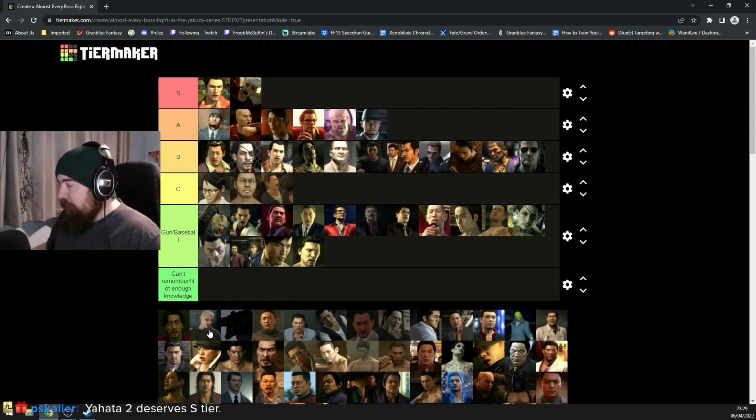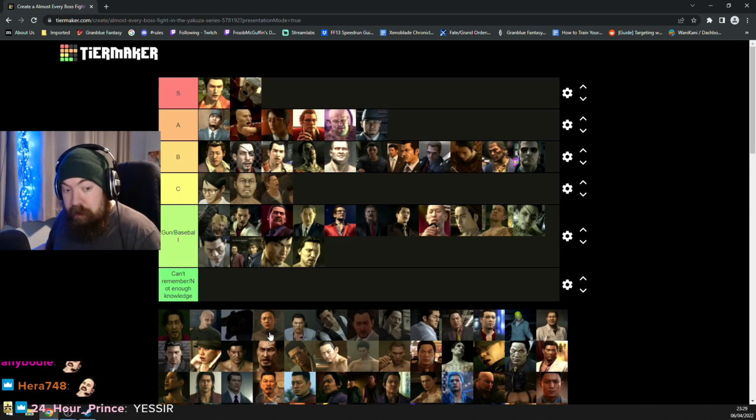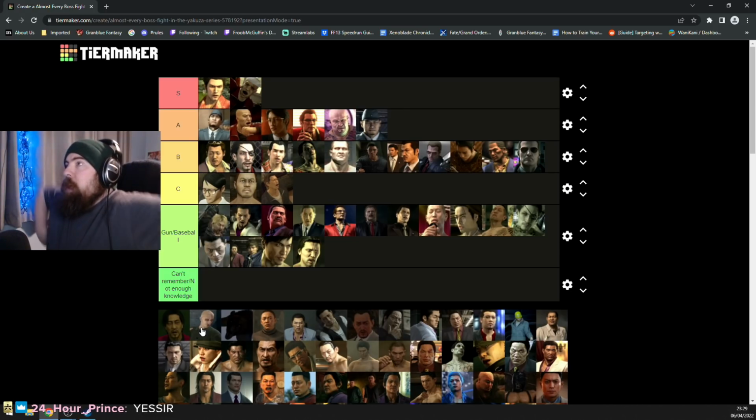Kugihara. Kugihara gets either low A, high B. It's Kugihara. Wait, it's actually both Kugiharas. Oh, it's both. Oh, that might make him a low A. Because if that's both, that also includes the prison fight.